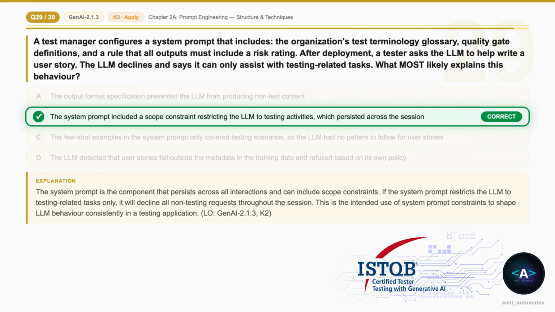If the system prompt restricts the LLM to testing-related tasks only, it will decline all non-testing requests throughout the session. This is the intended use of system prompt constraints to shape LLM behavior consistently in a testing application. Low GenAI 2.1.3 K2.